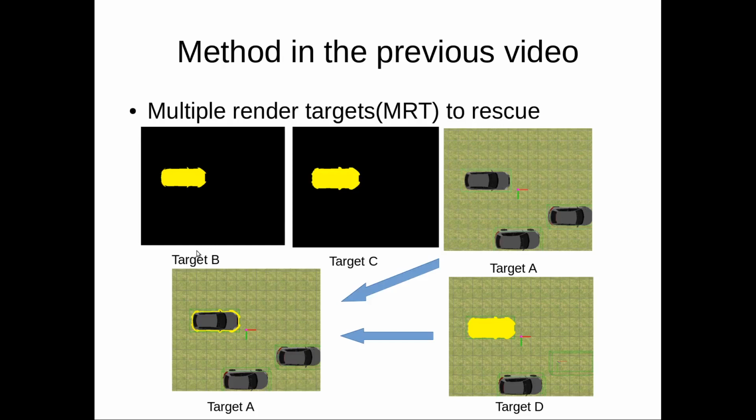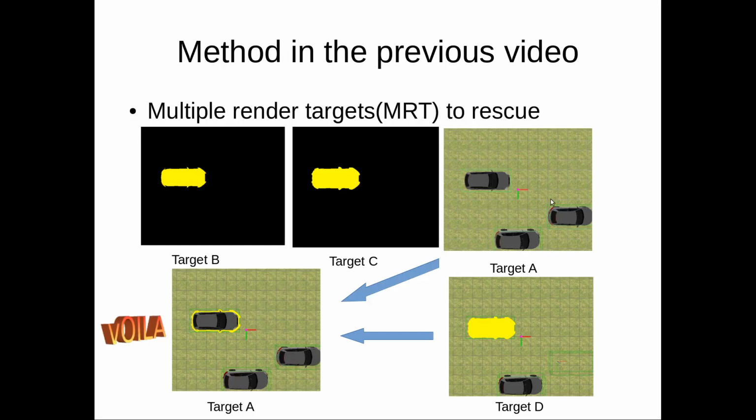Then we render another target B only with the selected object with a constant color. And then we have a target C. In target C, we dilate the object of target B. Then we blend target C and target A, and we get a target D. After that, we draw target D upon target A. And this time we apply a mask of the stencil buffer, so only zero zones are overwritten. And finally, we get this image. This is what we want.